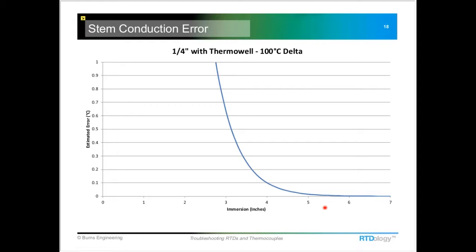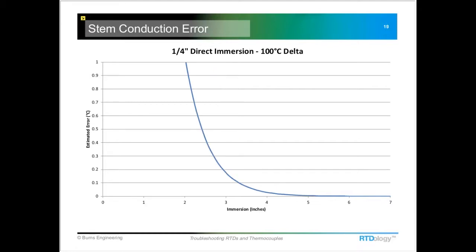All these numbers here are highly dependent on the properties of the fluid that you're measuring, the flow rate, and if you use a heat transfer paste inside the well and everything. I mean, there's a lot of factors that go into this. So these are, I guess, what I would call some pretty rough guidelines. I'd look at this, and if you want to use a 2-inch immersion Thermowell, you probably aren't going to get real good results. So you'd have to maybe think about ways to bump that up a little bit.